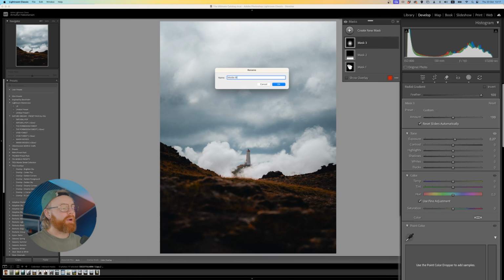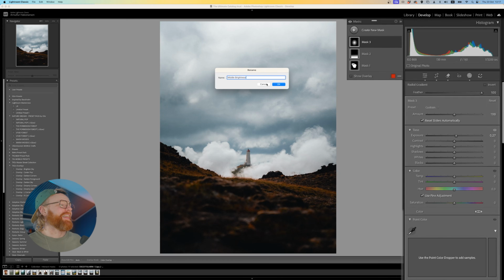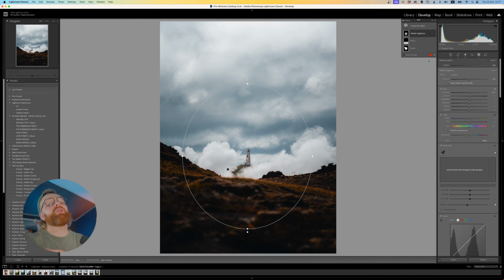If you can't write brightness... This is if you're working with a ton of masking and you want to quickly see what you're doing, you can do this. I'm often too lazy, so I'm not always bothered, but on bigger images, I might do this. Just wanted to show you, all right?